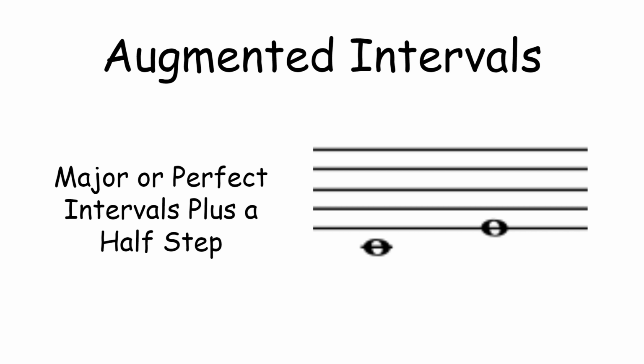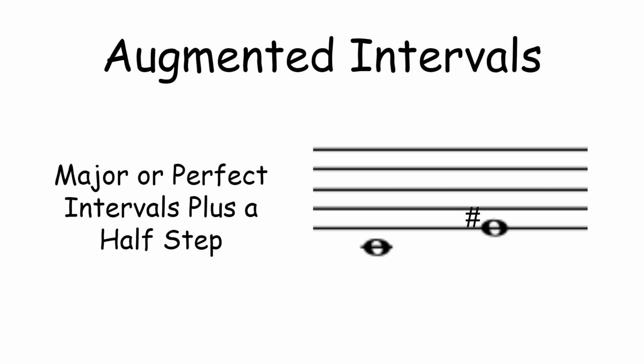When you want to make an augmented interval, you take a major or a perfect interval, and you add a half step. So we take this interval, the major third, we make that note a sharp, and then that becomes an augmented interval. You could accomplish the same thing by making that a C flat down at the bottom instead of making that E sharp. However, I prefer just changing the top note instead of the tonic note. That's just personal preference though.